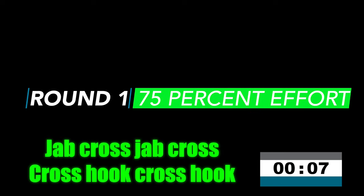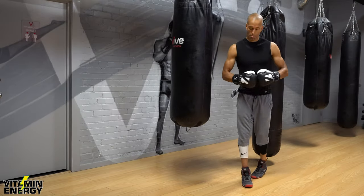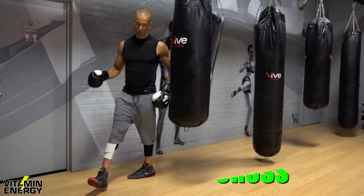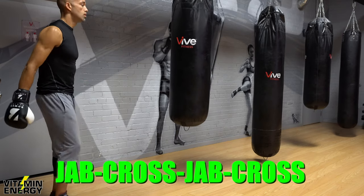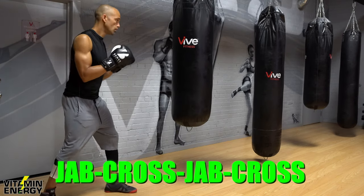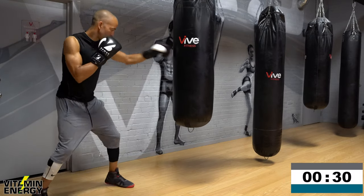Round number one, you are working at 75 to 95% effort, just to give you an idea of how to put in work here. But it's really important that you don't go full out. Put in enough work that you're feeling it, but not going full out. Your combination is a jab, cross, 1-2, 1-2. Let's go, 30 seconds starting here.